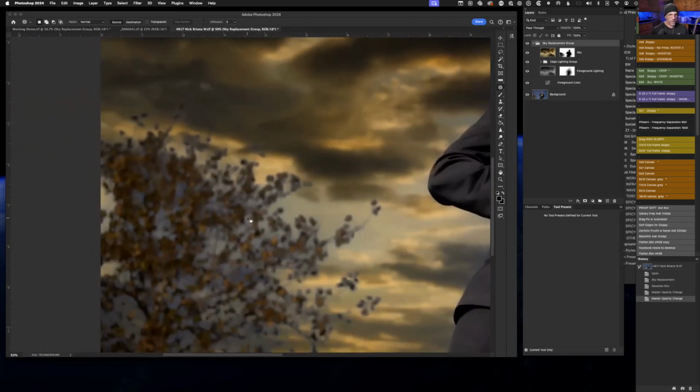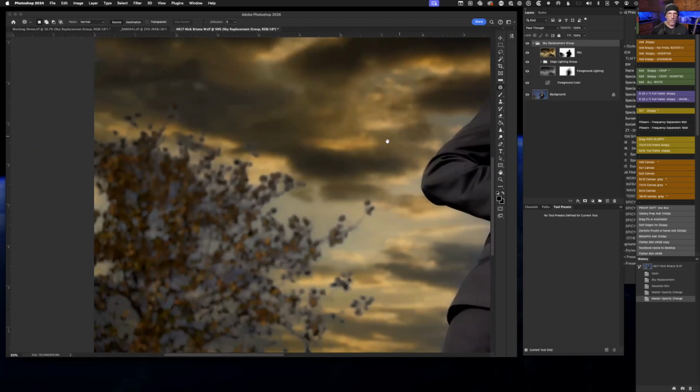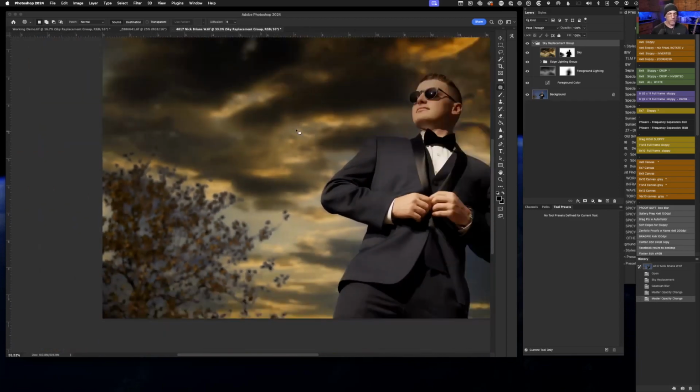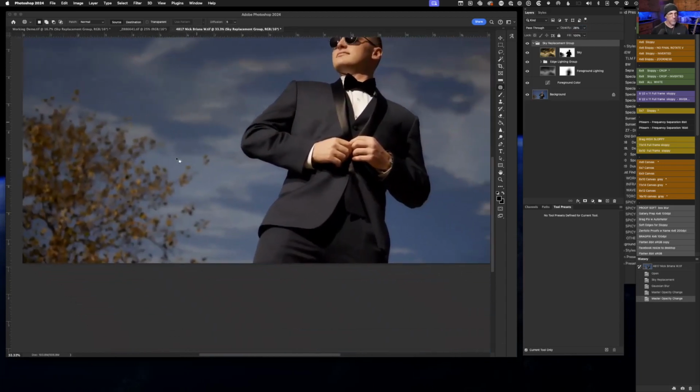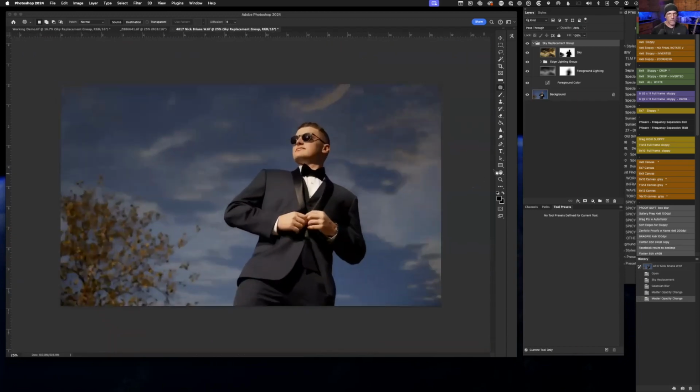It's all you got, all these little pockets and these little holes, but remember that I don't think you ever want to do 100%. I think what you want to do is pull that back so it's more subtle, and then you don't have those masking issues. You don't have those halos. You don't have those weird artifacts that you get when it's trying to mask around an object. That looks completely natural, right?